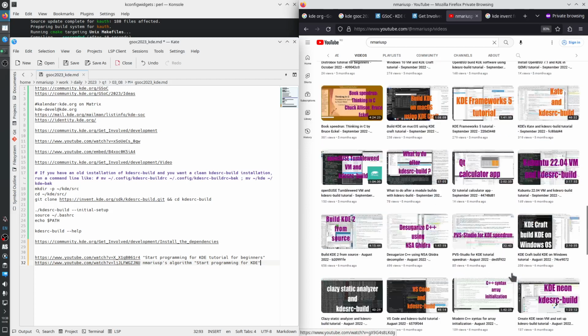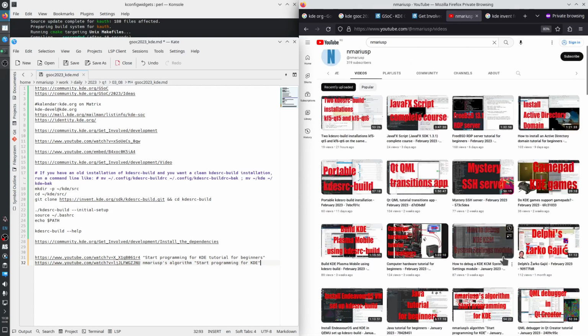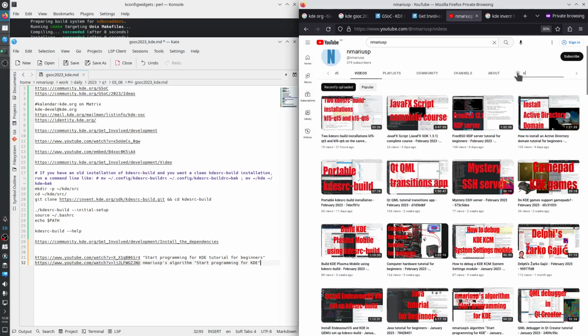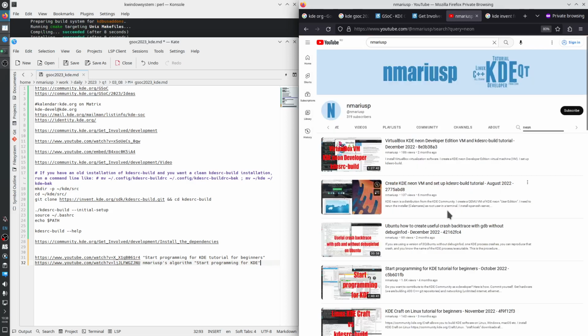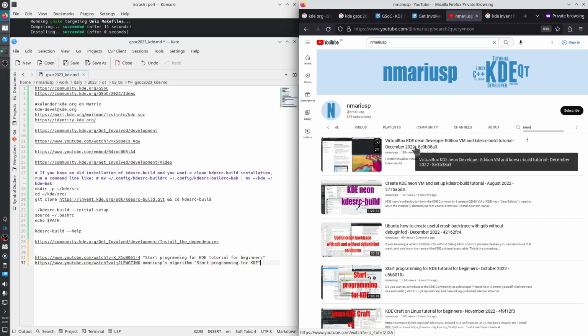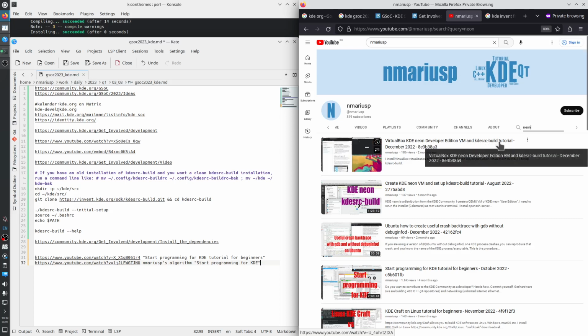So if you have chosen, I know, KDE Neon, you should have already seen this screen recording, create KDE Neon VM and set up kdesrc-build tutorial. If you're using VirtualBox, then you probably have already watched this tutorial. Otherwise do watch it. So VirtualBox, KDE Neon Developer Edition and kdesrc-build tutorial.